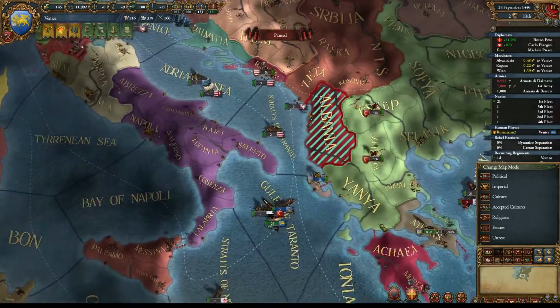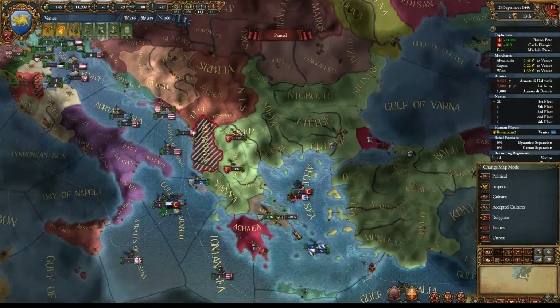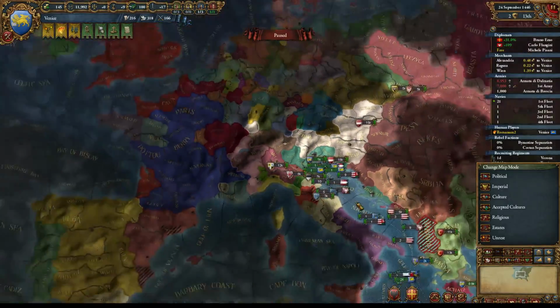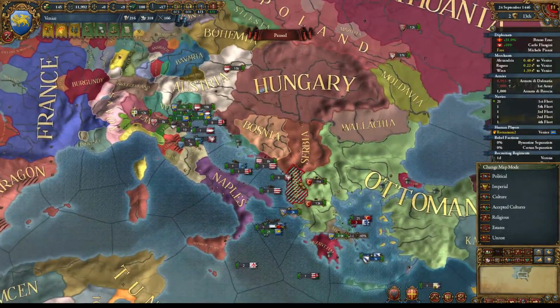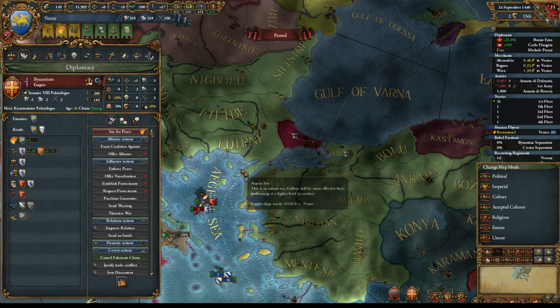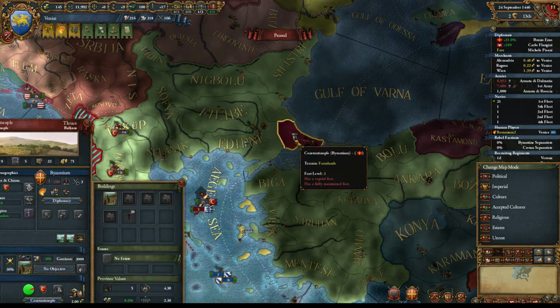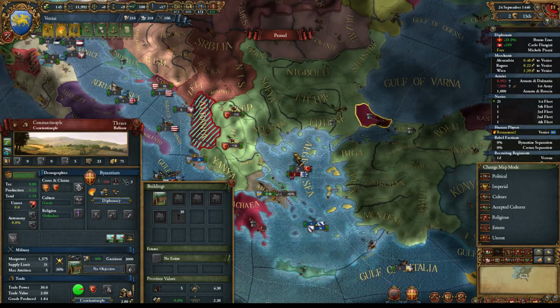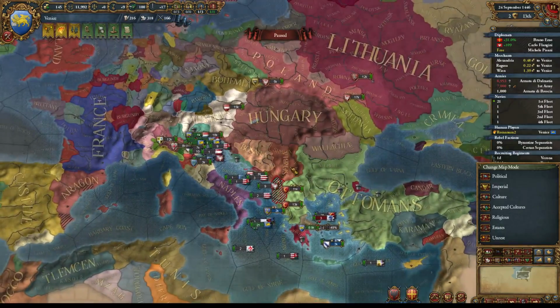So let's make a cut here. I hope to see you again next time, where we will continue to conquer the Byzantine Empire. The Ottomans do have a claim right now. We'll probably have to hurry it up a little bit. So, see you next time.